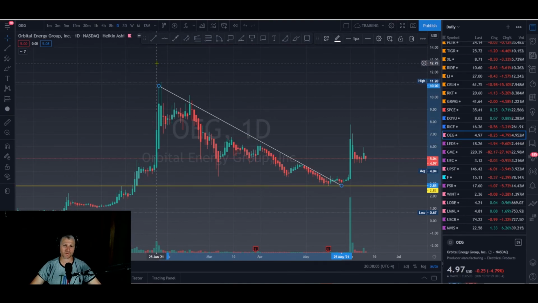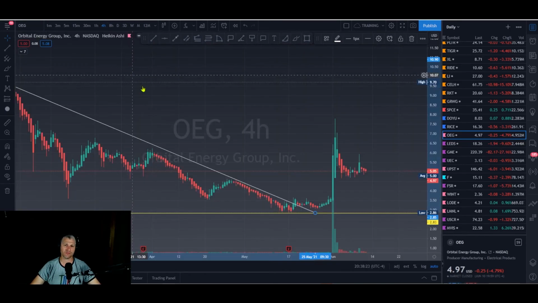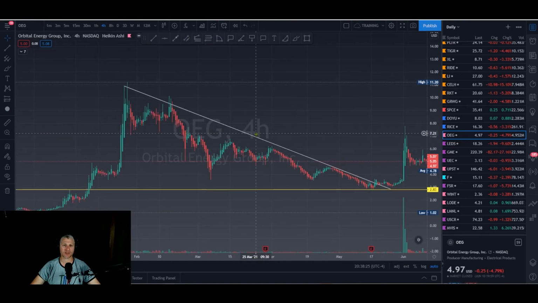So what I like to do is work my way down the time frames, so the candles get smaller and we get more of them. The more groups of wicks and candles you have, the easier it is to see where to put a line. So I'm not even going to worry about the 8 hour. We go straight for the 4. You can see now we've got a lot of candles. You can see it's missing a lot of them. It doesn't look too bad.